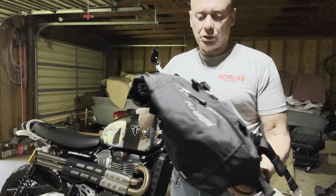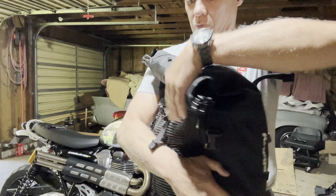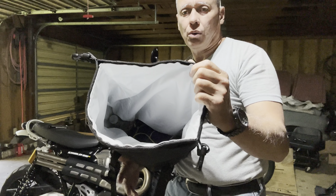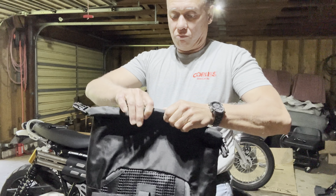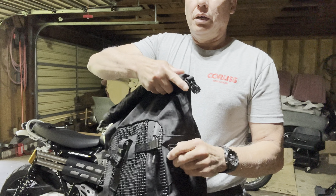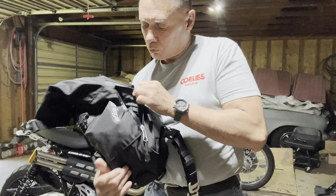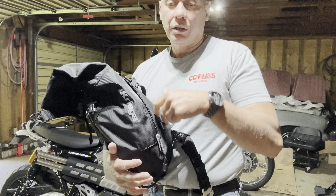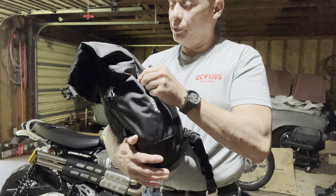So this is the US-20. It's a dry bag. It unrolls and opens from the top, just like any dry bag. I've been really impressed with it. This just rolls up a few times and then both sides clip in and it's sealed on the top. You do have a zipper pocket — I don't think this is waterproof, maybe water resistant but not waterproof, more like that wind resistant material. I just put some park passes in there, an extra set of gloves, maybe some GoPro batteries — just things I want easy access to without having to open up the whole bag.